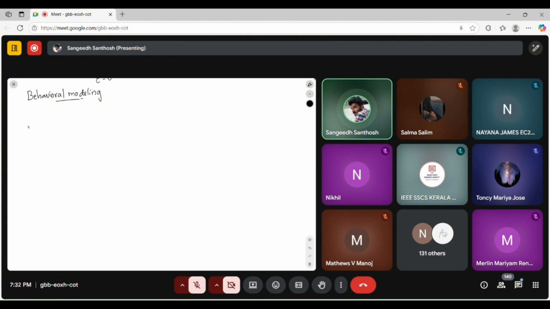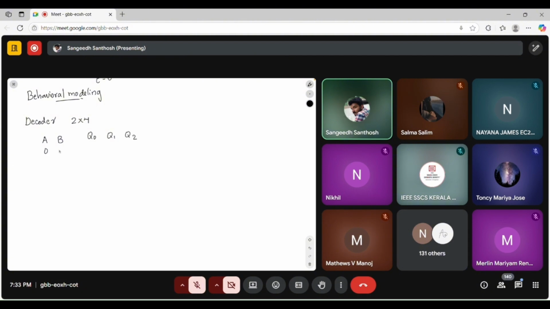So a decoder I am going to design, a 2 to 4 decoder. So we will be having 2 inputs and 4 outputs. So I'm naming A and B as our inputs and Q0, Q1, Q2, Q3 as our outputs.